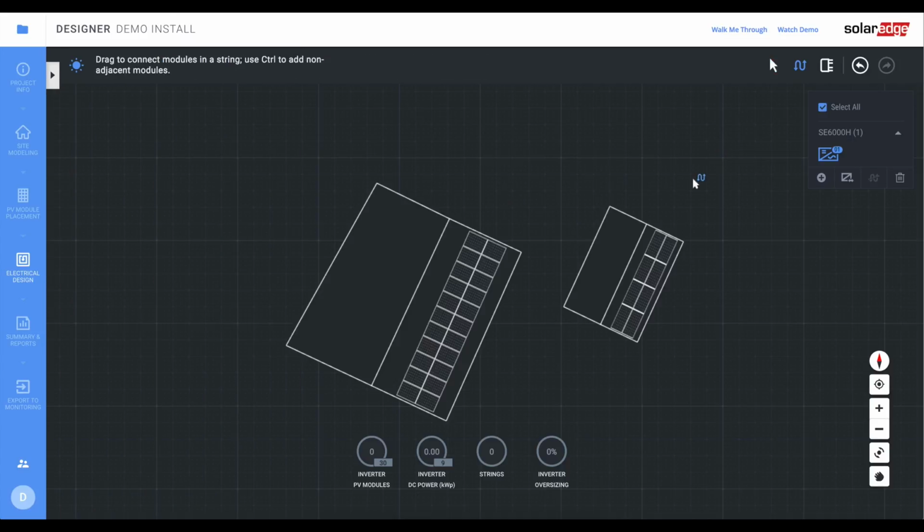So one of the things that you'll notice is that basically you have to have a certain number of panels in a string. So you have to have at least 8. So as I start to do this now, you'll see it stays red, and eventually it will go green, because there's a minimum and maximum amount of power per string.